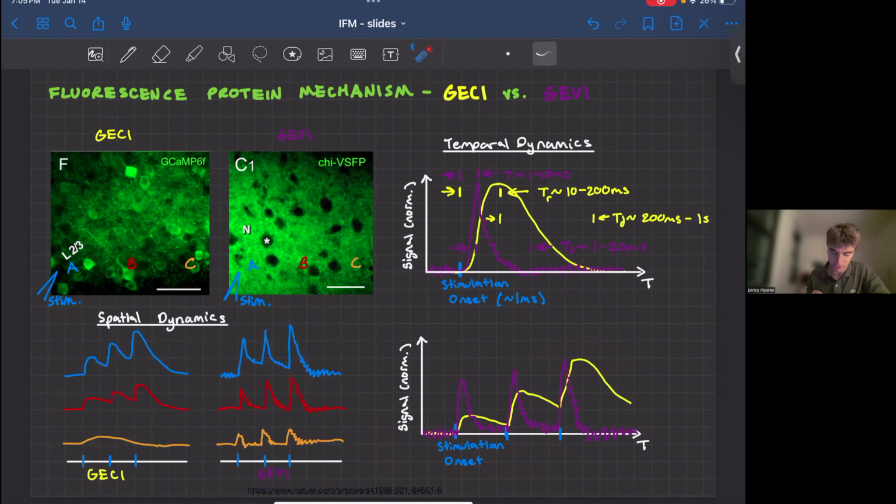Finally, here we can look at some spatial dynamics of these sensors. Once again, the stimulus is on the left side of the screen. However, we are measuring signals at different regions within the field of view with these different colors. As you can tell, the calcium signal dies over time, while the voltage signal is still represented far away. This indicates that calcium signals are a response to action potentials within the cell, while the voltage signals can measure the subthreshold dynamics, thus allowing for spatial propagation of stimulus to be measured.